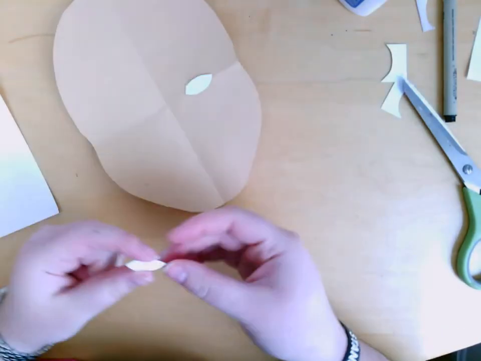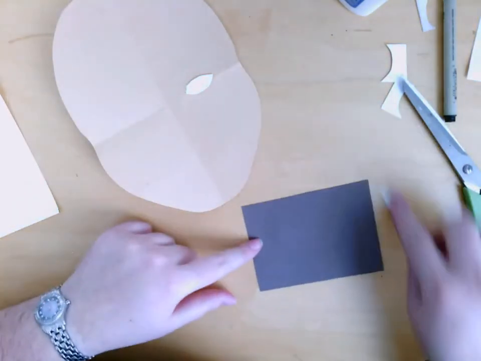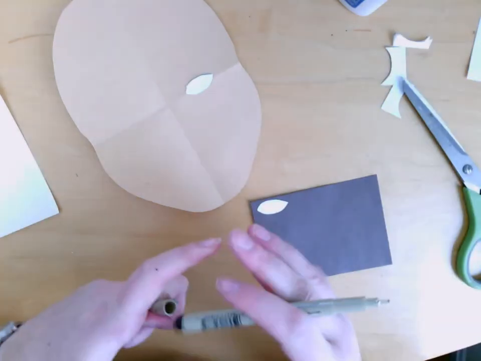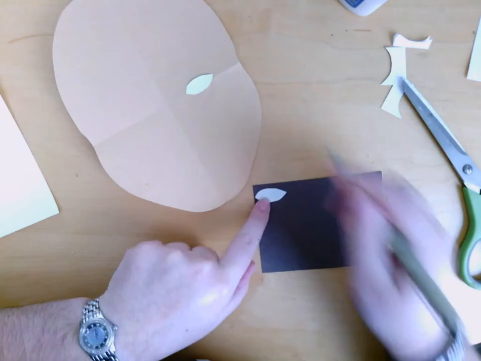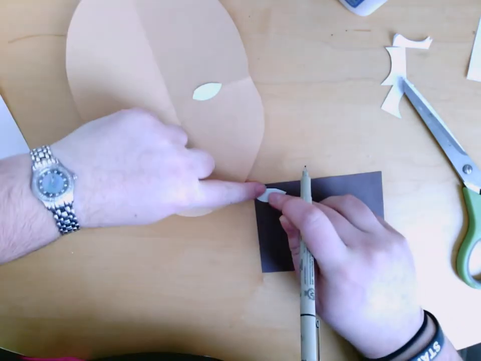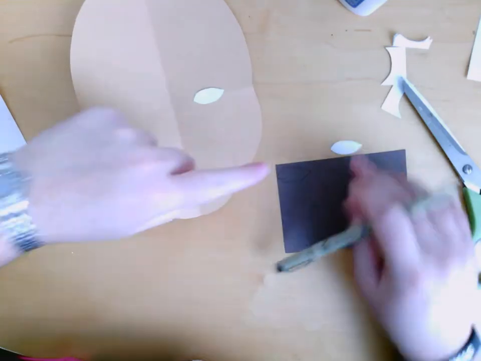And again on the other side. A smart idea before gluing this on is getting the piece of the color that you're going to do for the color of your eyes and tracing it so you know exactly how big you have to make your pupil. So I'm going to take this. I'm going to trace it before I glue it. I glued the other one just so I didn't lose it, but you can do either one.